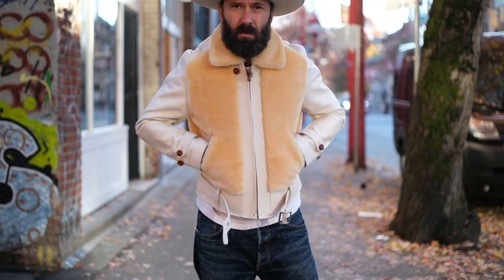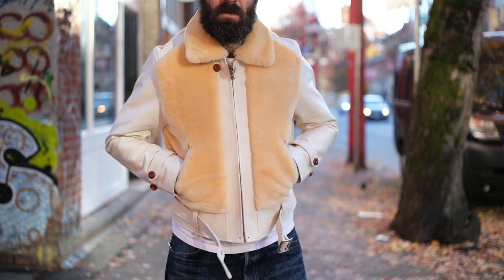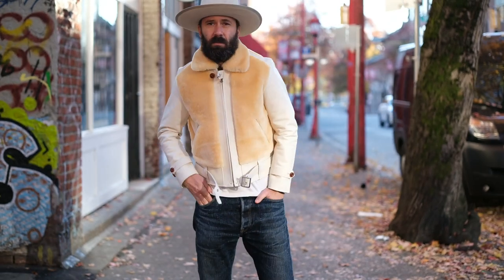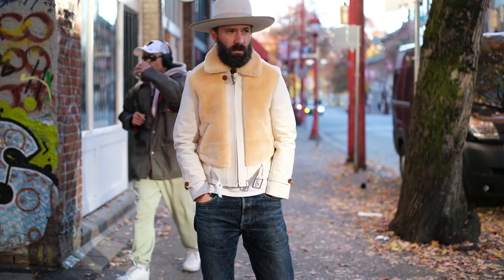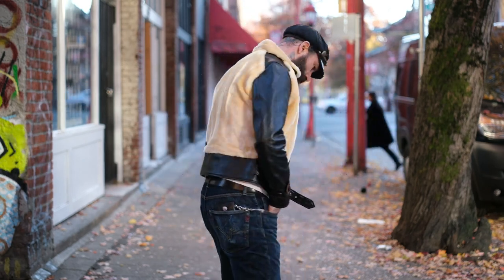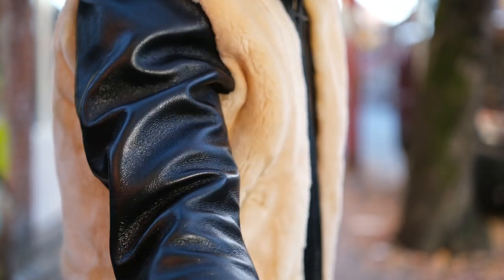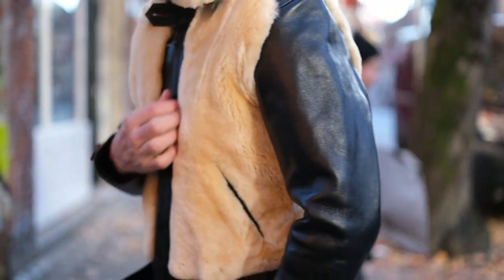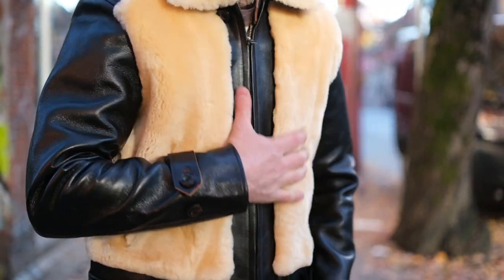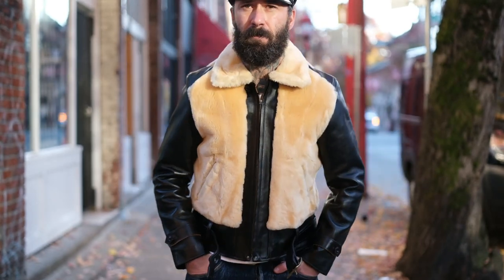It's an incredible piece that I am just so excited about. Double Helix really knocked it out of the park on these. We do stock these in two different colors. We have the white, which is our Spirit Grizzly, and then we also have the Chief, which is the black one — a black T-core horsehide. It comes through a little bit more brown than a true black, but really beautiful. A lot more supple than I think a lot of people expect out of a T-core horsehide. Beautiful jacket, same styling, just with brass accents.